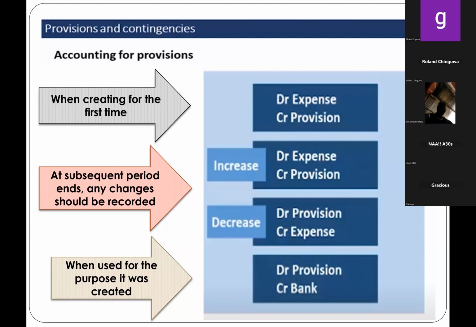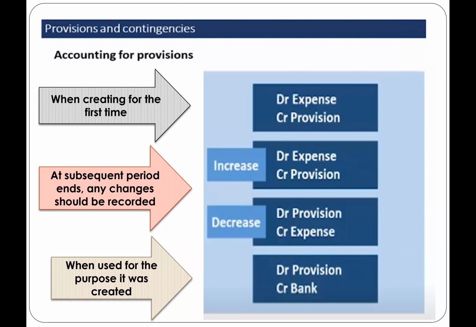Right? So when you are creating a provision for the first time, what we are basically saying is, we know that in 6 months' time, we are going to be asked to pay $10,000 to an employee that we are laying off. So perhaps we have created a redundancy provision. But instead of waiting 6 months to create an expense, we can create an expense now and a corresponding provision by debiting the expense we would have debited in 6 months' time, and then moving the funds to a provision account. So if it is a redundancy payment, we would debit the redundancy expense today and then create a provision. So we are setting aside the money and putting it in the provision account.